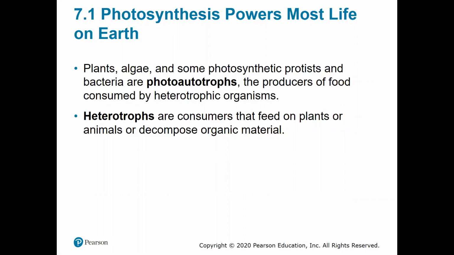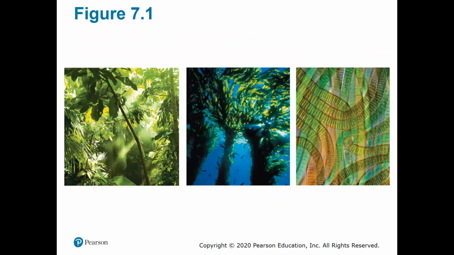And then just to compare, photoautotrophs or autotrophs create their own food, where heterotrophs have to consume food, either plants or animals or other material, to obtain the energy that they need to survive. The structures or molecules that they need to use in cellular respiration, for example.